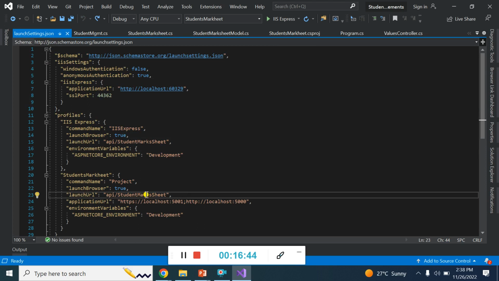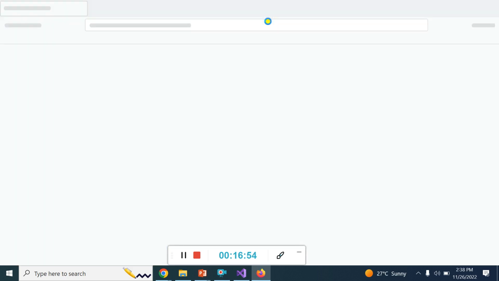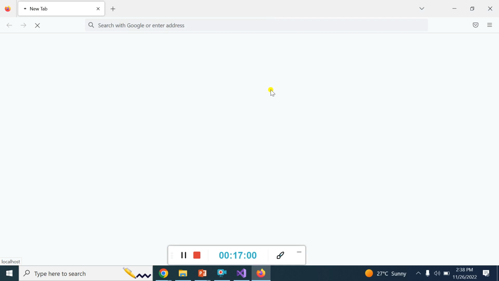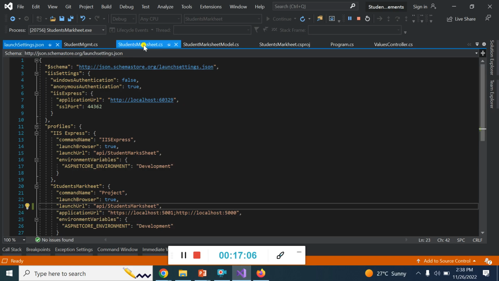Here the name is not correct. Now it will call the API perfectly. It will take some time. Yeah, and now it should hit the debugger.